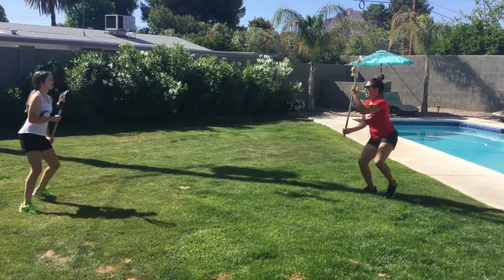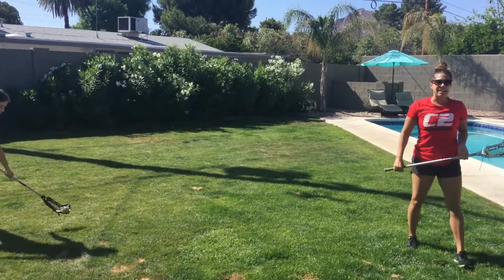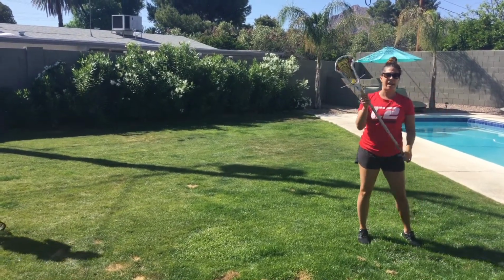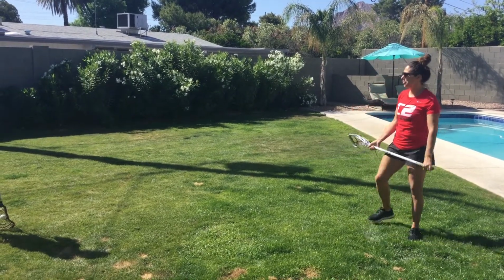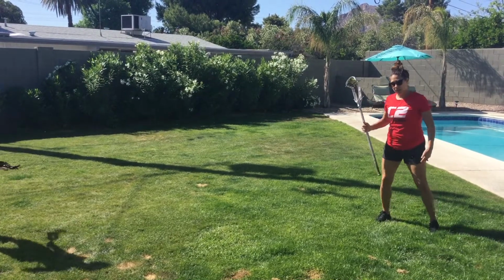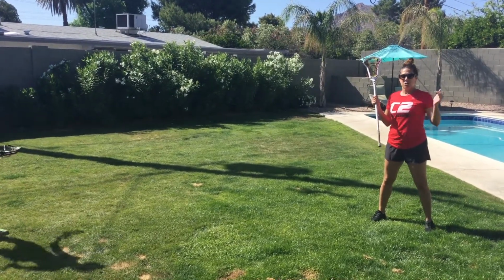one cradle pass, and movement. So staying low, making sure it's just one cradle pass. I think that last one I might have done two. All right, but that's how you can get this drill working your lower body and upper body doing different things.